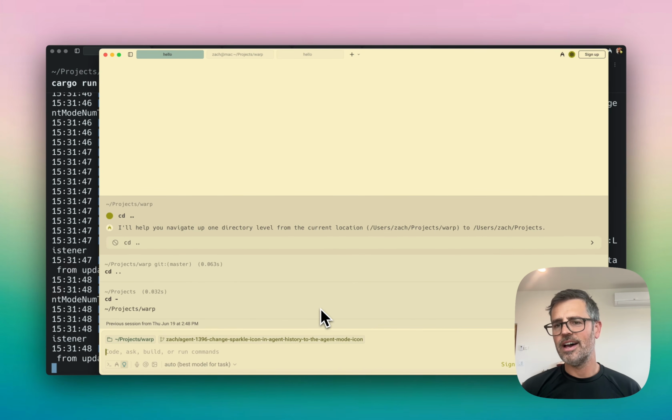So there it is. Just to recap, I had agent mode understand a Linear ticket. I gave it some images to build a feature. I asked it to do it for me. It came up with a plan. It created a branch. It made the change for me. It iterated until it compiled correctly. I could have it continue going to even make the pull request and all of that, but I think this is a good place to stop.